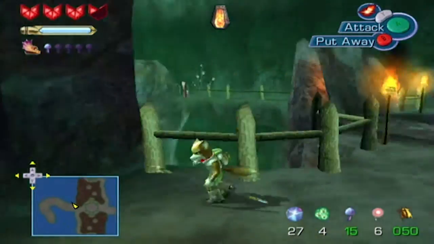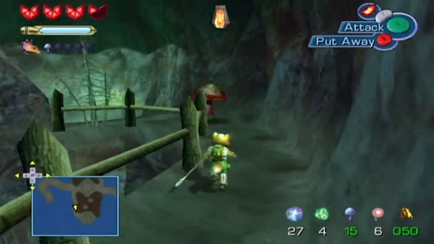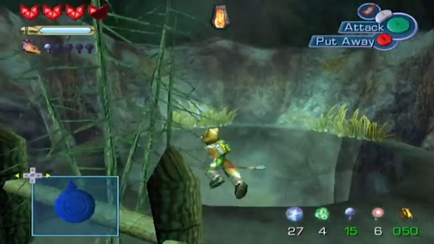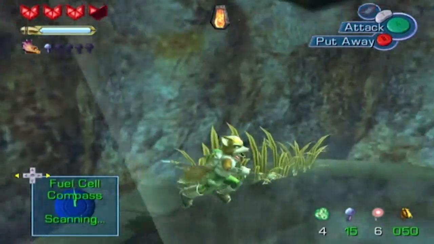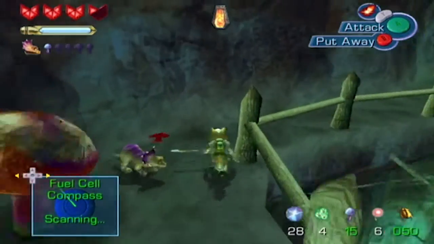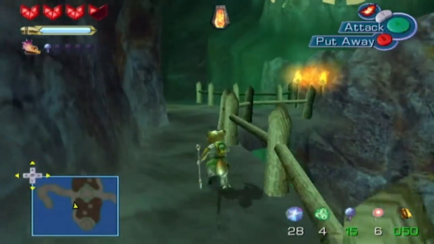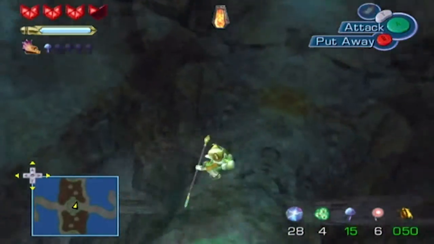this new place. Now let's see, before I head over there, I know for a fact there are a couple of fuel cells in this direction, behind that bush. Well, only just the one. Okay, that works. And there should be another one around here somewhere too, I think. Yep, the fuel cell compass does say so.